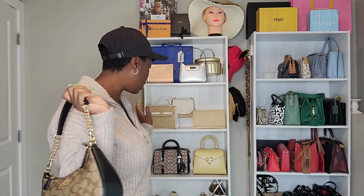It's one open compartment. It's easy for shoulder carry. You have the crossbody straps. I can carry it crossbody as well, and it is black and brown. So as a small bag, as a date night bag, as a going out bag, because of the chain, the leather, the canvas, it has all the elements. It has little hardware. It has canvas. It has leather. It has chain. It just has all the elements that you need in a bag. So I think this is kind of like your one trick bag in a collection. And I feel like a 5-bag collection should have a one trick bag like this. So definitely the Coach Outlet Terry will make it into that collection.